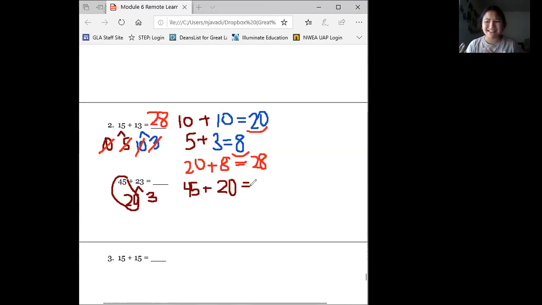4 plus 2 is 6. 4 tens plus 2 tens is equal to 6 tens. Keep that number in my head, 6 tens. Plus I see 5 ones. 6 tens plus 5 ones is equal to, think. That's right, 65. 6 tens plus 5 ones is equal to 65. We got that by adding 4 tens plus 2 tens, then the ones. Now let's add the part that's left over.